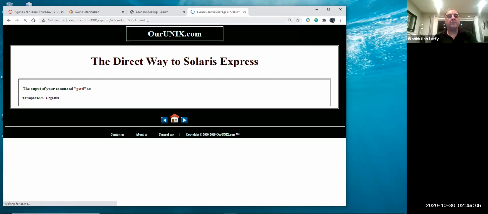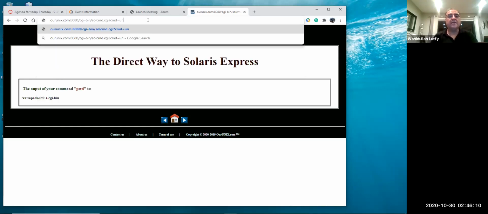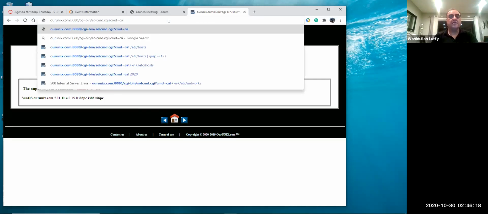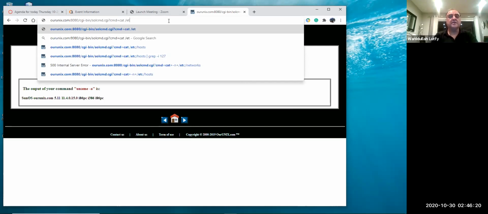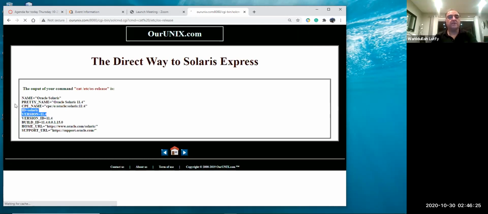If I type in uname -a, I see what the operating system is, I can get that. And remember, we were typing cat /etc/os-release. Since this is a Solaris machine, you can get that information here.